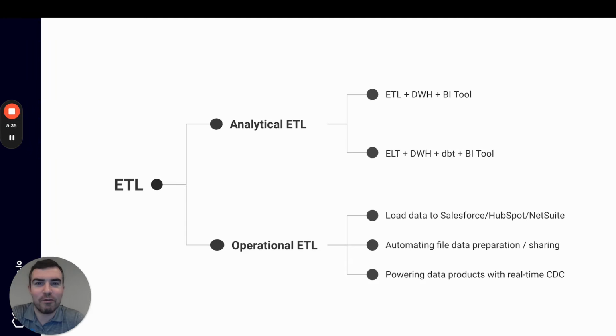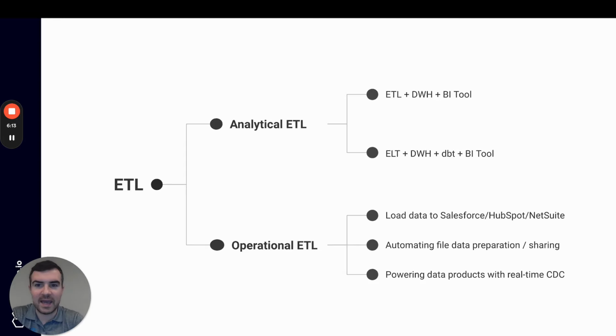So that is a quick overview of the ETL landscape where we play. As I said, the core pieces are, if you're looking for analytical ETL, we really excel at doing transformations beforehand with our low-code platform. If you're looking to empower users who may not have coding backgrounds, they can do transformations themselves. And on the operational side of things, that's really where we're number one at operational ETL: loading data into Salesforce, HubSpot, NetSuite, file automation, file preparation, anything file related for cleaning, and powering data products with real-time CDC.